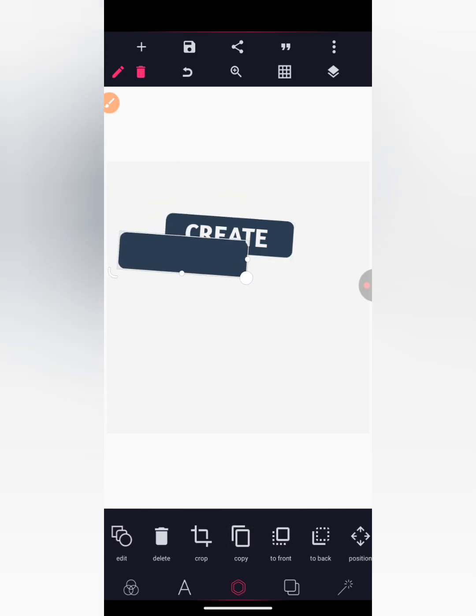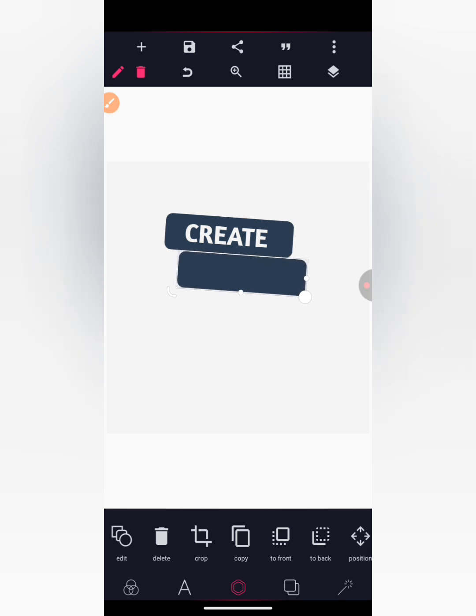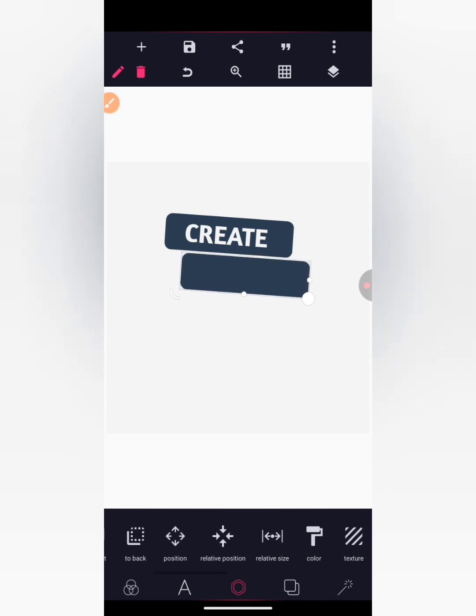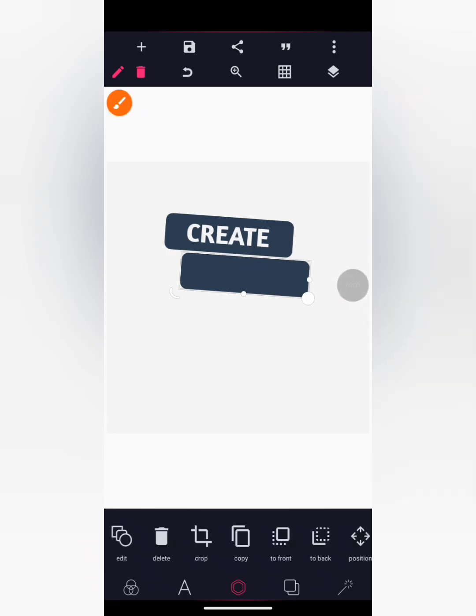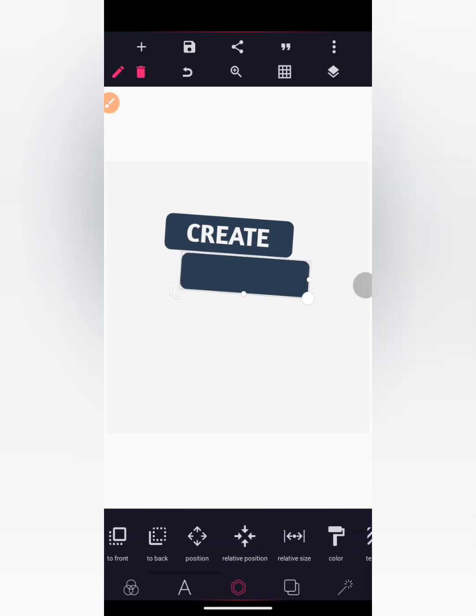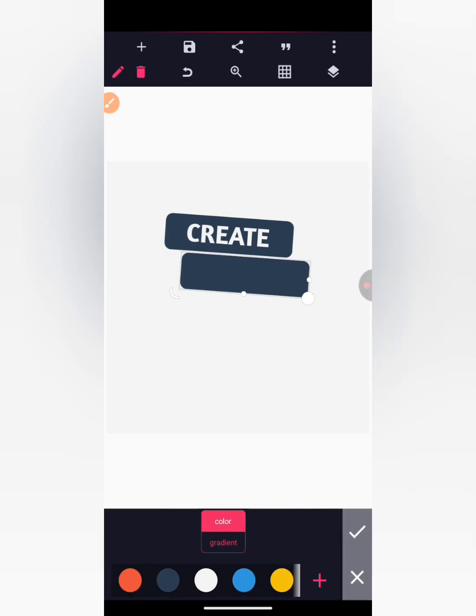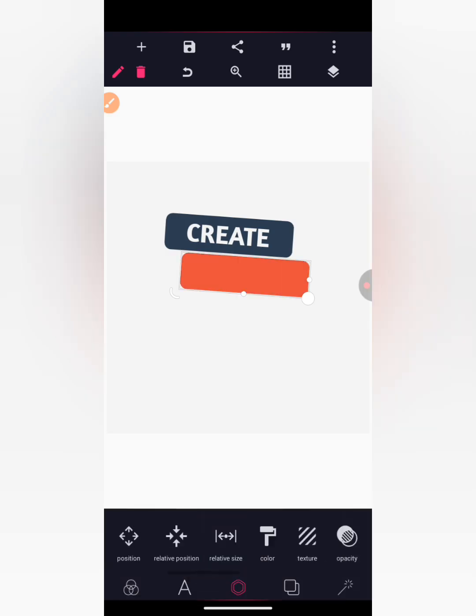Then we copy it. I will change the color to red. Like I said, we'll copy this and we'll be changing the color. Change it to red. Then we can just write.